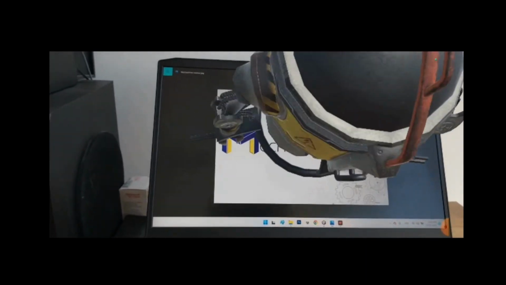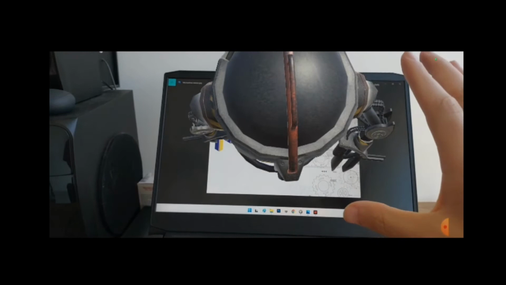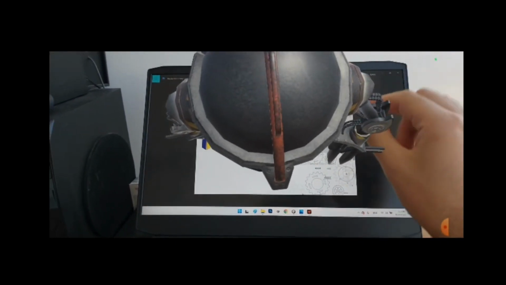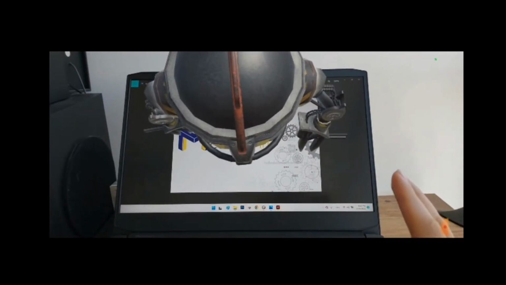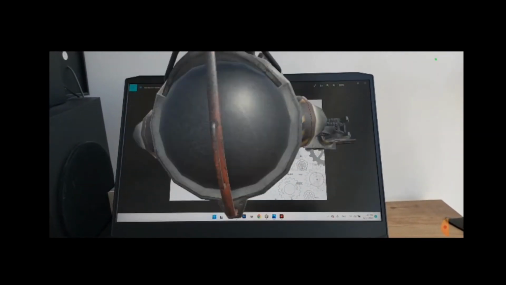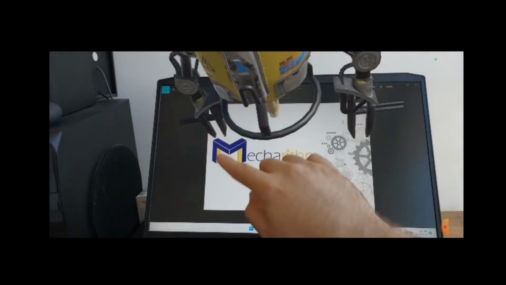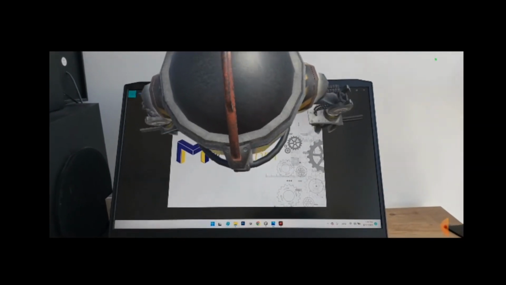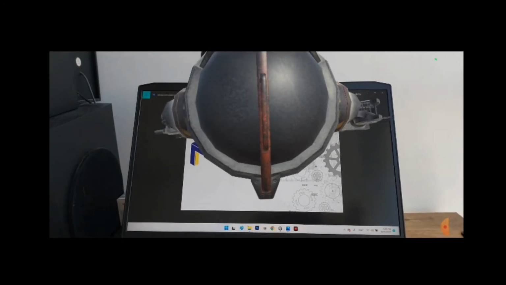But in the next step, I want to use this marker not just for demonstrating the 3D model. I want to use this photo for adding some actions and some orders and tasks for my application. For example, I will say, okay, when I detect this image, let's send an order to my robot. For example, rotate 45 degrees to the right.